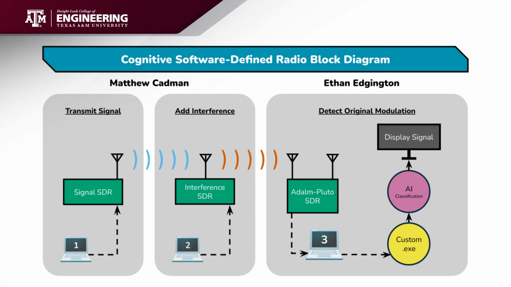Here is an overview of our system. On the left is a clean signal transmitter, and in the middle is a transmitter that adds interference in order to generate a distorted signal. We can then receive those distorted signals from your standard Windows computer using a custom receiver application. This app has built-in AI capabilities that allows you to detect and listen to a signal from the push of a button.